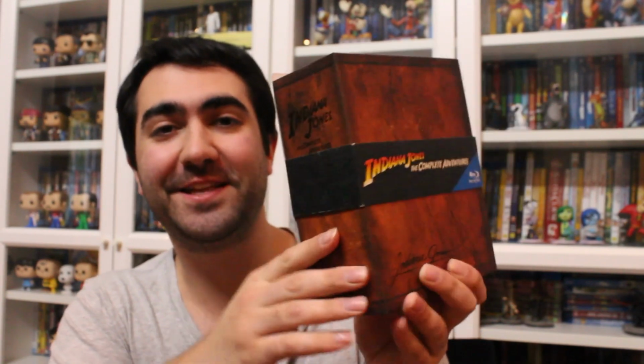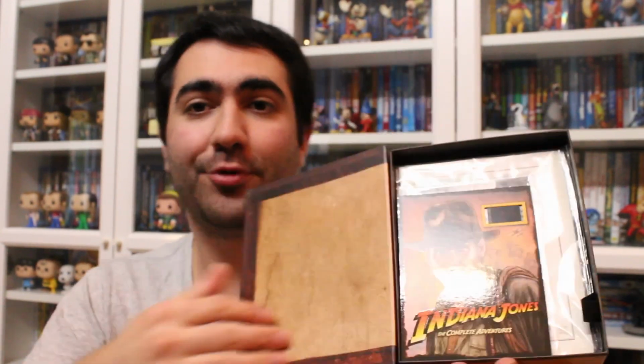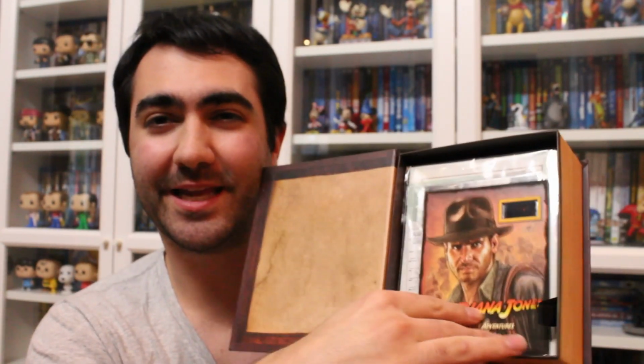Next up, I have, of course, got the Indiana Jones Complete Adventures. This, I believe, was an Australian, maybe UK exclusive set of the Indiana Jones films. Pretty much it's the same as the US set, but it comes with a bunch of little memorabilia stuff in here as well. A bunch of random little memorabilia stuff from the movie.